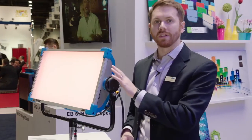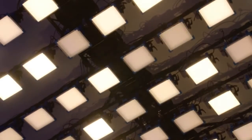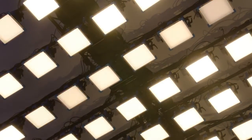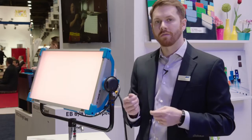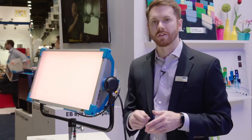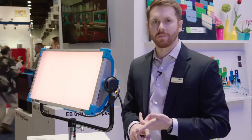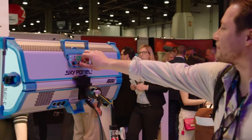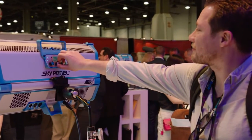Additionally, we have the ability to clone all of the fixture settings to a USB stick. If you wanted to set up a lot of different fixtures all at once, you could clone one fixture's settings and then plug in the USB stick to all the other fixtures. That will do things like set the DMX protocol, the fan mode, and everything else — really speeding up the process of setting up your fixtures.